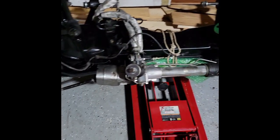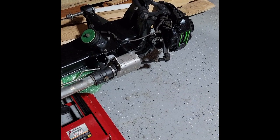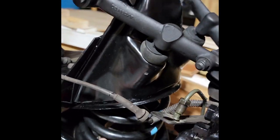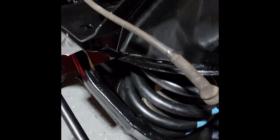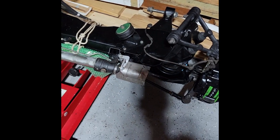Otherwise, front suspension is ready to go back in for the most part. Again, nothing fancy, just clean it up, new brakes, lube up your bearings, all the typical stuff. Didn't really show a whole lot of that because it's literally just turning wrenches. The most annoying part about doing these front suspensions is getting these springs in, okay? It is not easy. There's a technique to it that involves some guides. These are the guides I used to guide on the mounting plate that's right here for the spring. Okay, so there's a little bit of technique to it. There's plenty of videos that describe how to do it, so I'm not going to cover it. But it's ready to go back together. It's ready to go back into the car, and we're making progress.